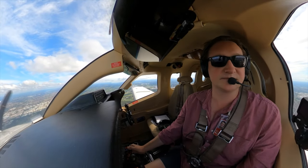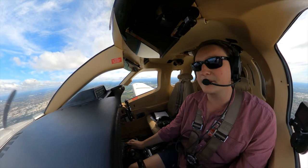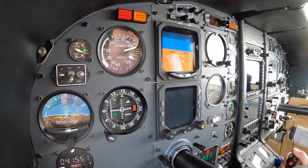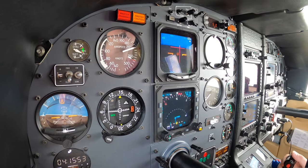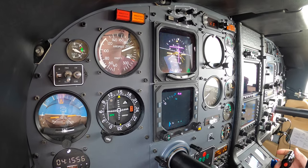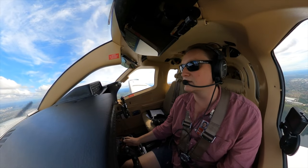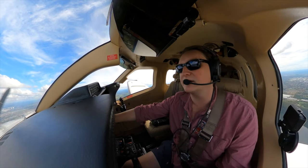Descending. Say 2,000 at Prospect is pretty good, 500 feet above everyone else. And I'm expecting to head over to tower now.